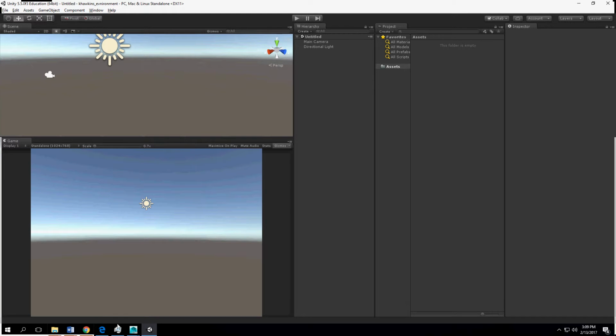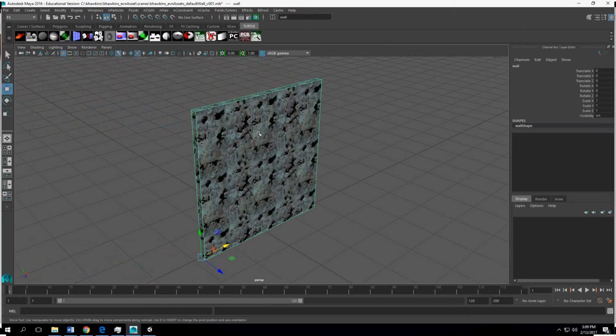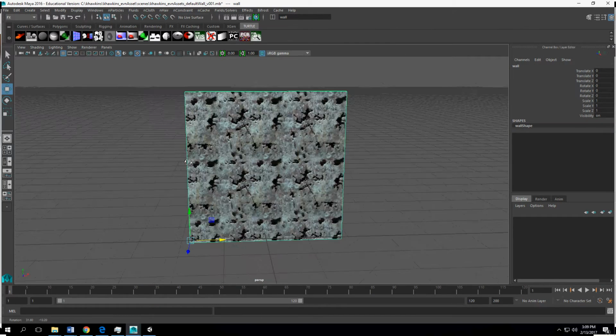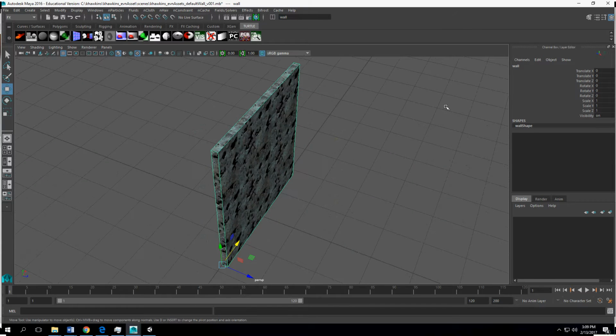Now, what we're going to do is take this, export out our geometry as FBX, and get it into Unity, and then also get our textures in there.